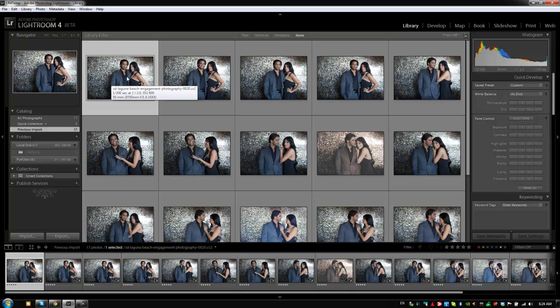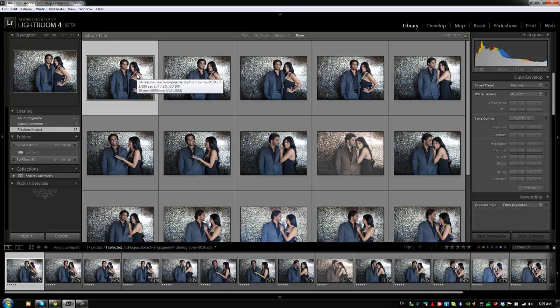I want to give you guys a little bit of preliminary thoughts on the Lightroom 4 beta so far. Now, this past week I made a comment that basically I'm kind of disappointed with the overall improvement in Lightroom 4, just because I felt like there wasn't that much as far as functionality improvements to the actual develop module itself, which I feel like is really the core of Lightroom.